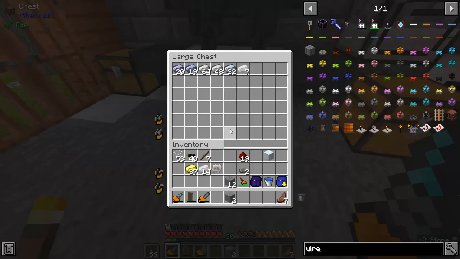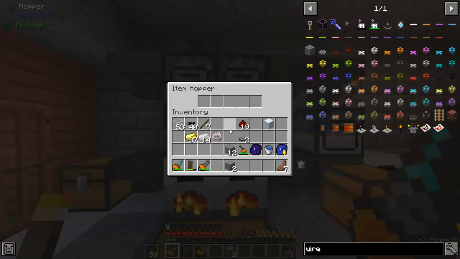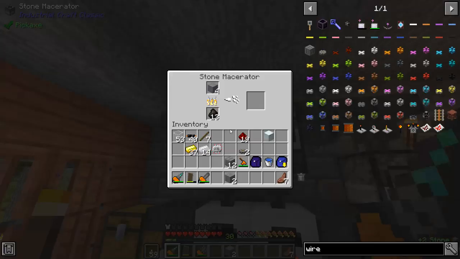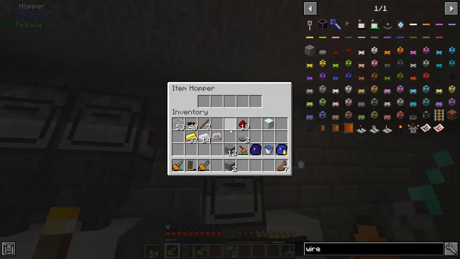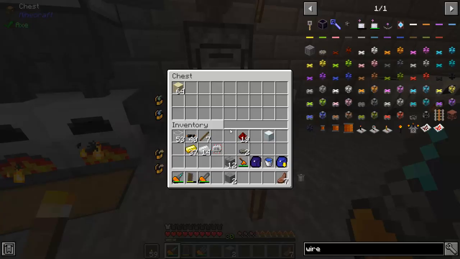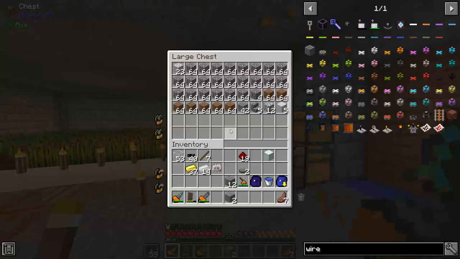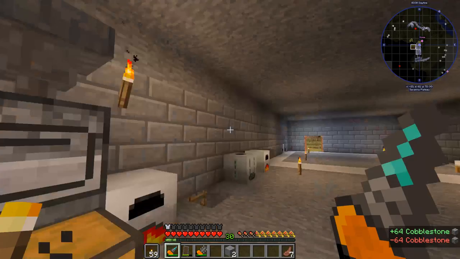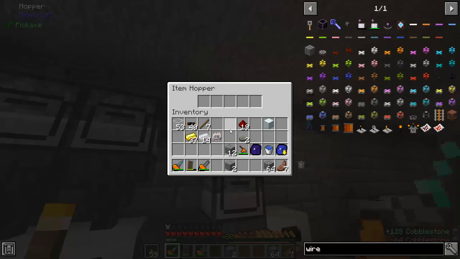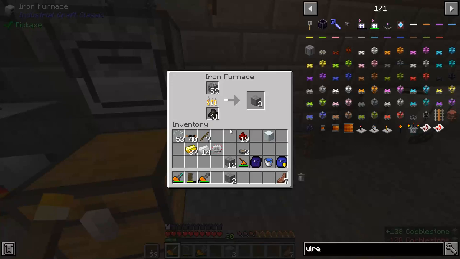Oh, good. It's done cooking all the glass. It's onto other things now. Macerating lead and tin. Oh, good. Yeah, it's getting a lot of stuff done. All that I just made into sand. Actually, I'm going to throw another stack of cobblestone in here to make some more sand. Because I feel like I need sand. I don't know why, but I just want it. Give me all the sand. One more, and then we can make our compressor.